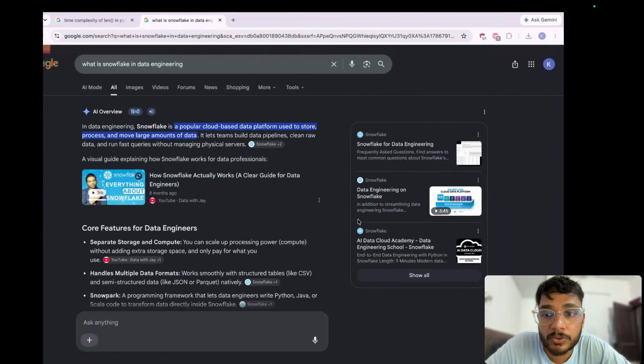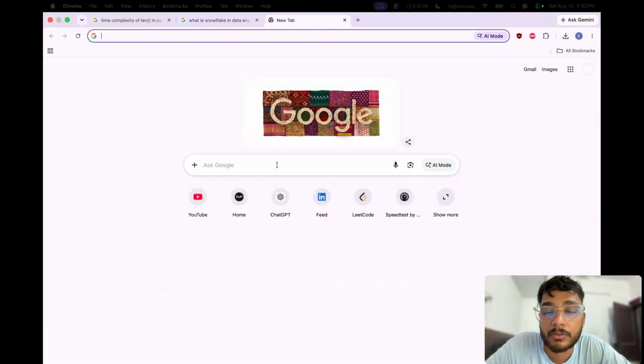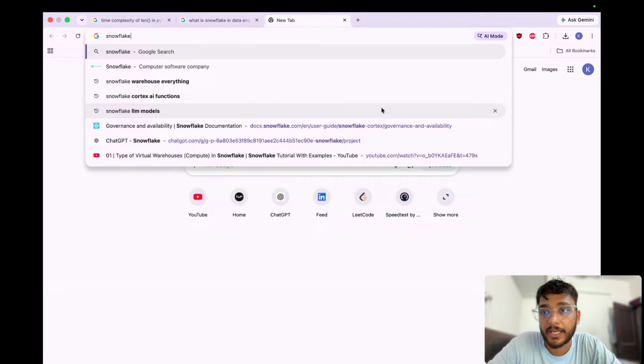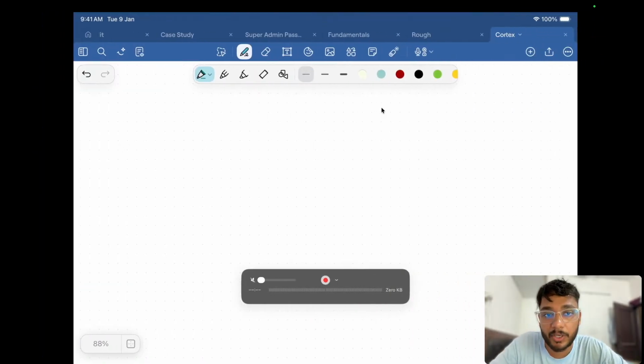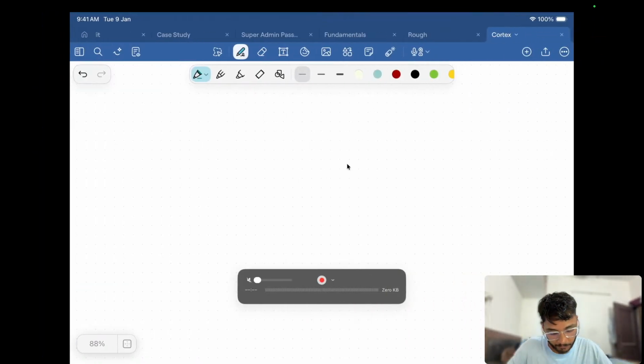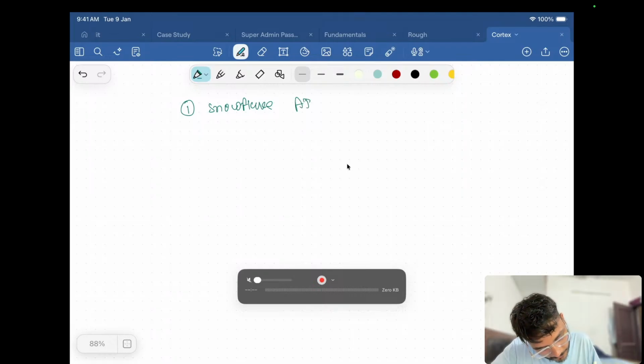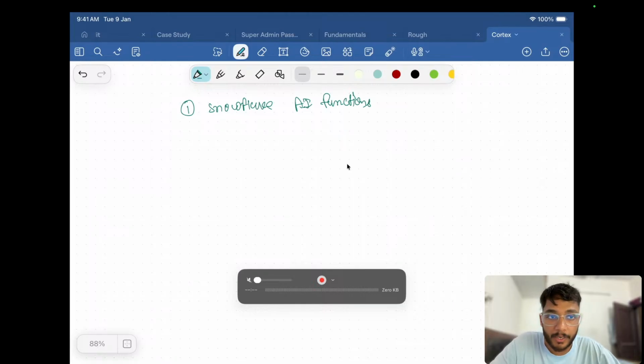So these are Snowflake AI functions. Before, I was just giving an overview. Sorry. So the first thing is that in Snowflake Cortex, there are some AI functions, correct? Different functions for different capabilities. These are LLM functions that run an LLM behind the scenes, and they are going to give you output.